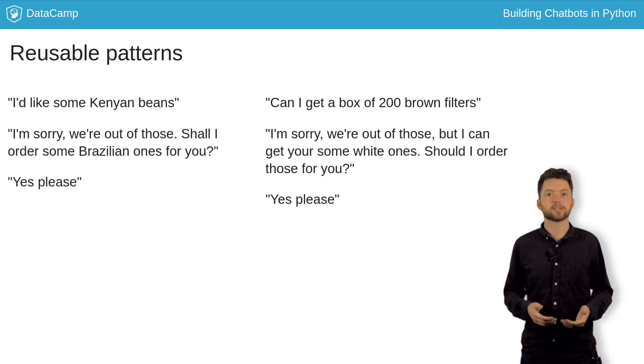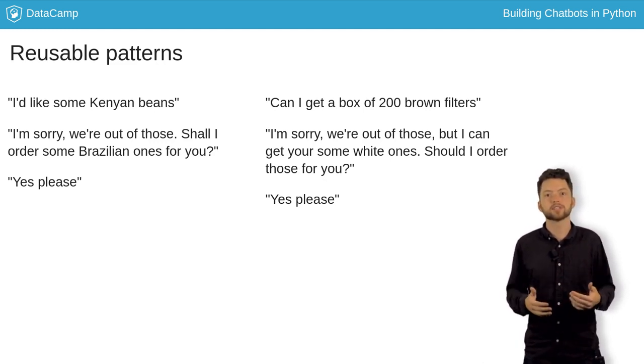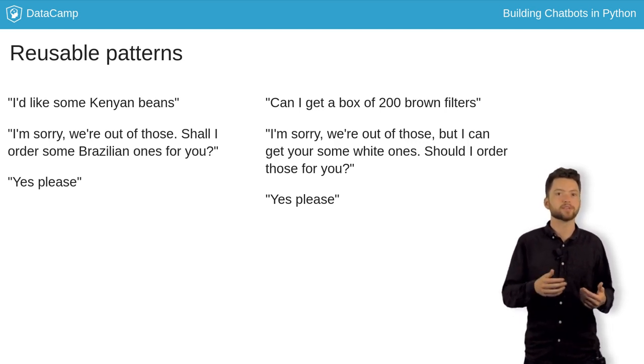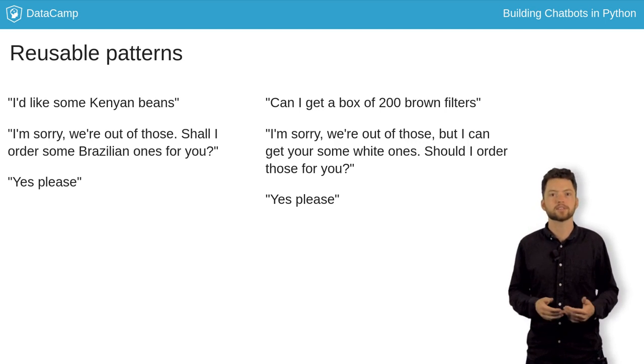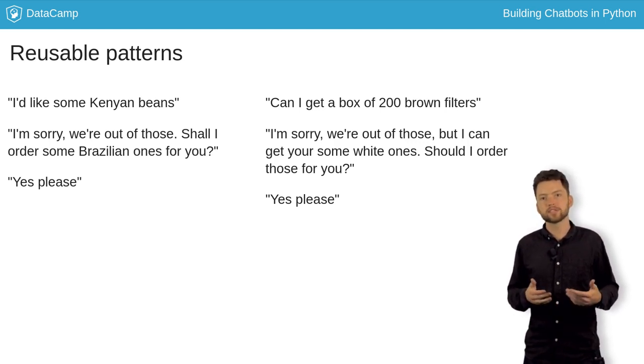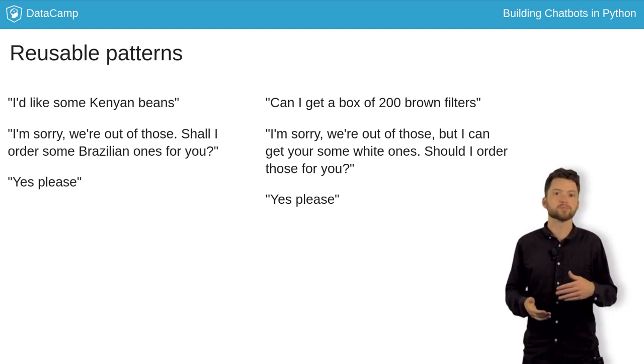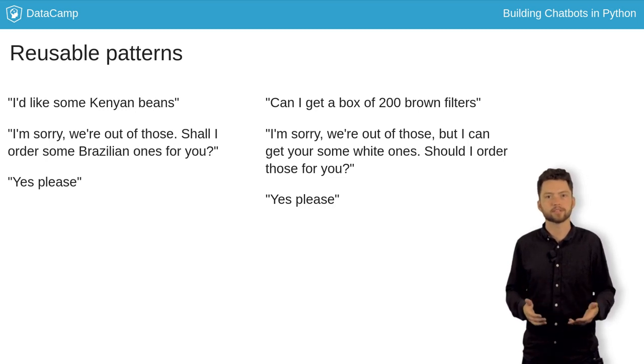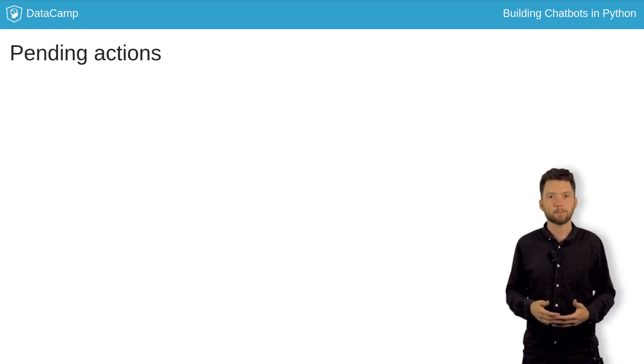One way to handle these cases is to add an additional state which says that an alternative has been offered to the user, and adding some policy rules to handle the yes and no answers. But asking your user for confirmation before proceeding with something is a common pattern, and adding more states increases the complexity of your code. You can avoid this complexity by saving the follow-up as a pending action.